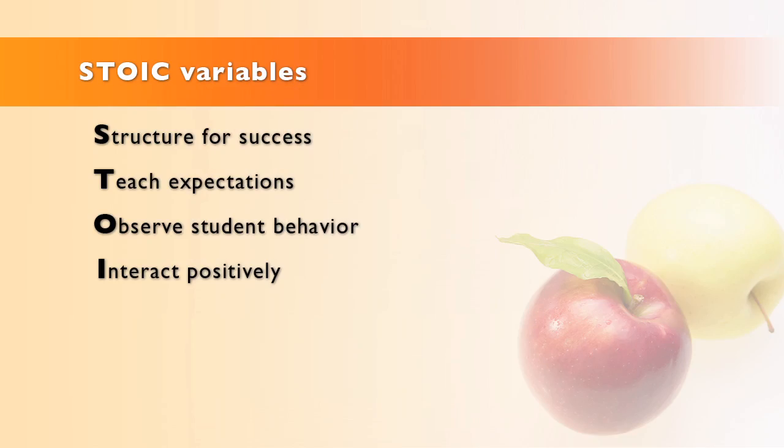Some people say, why can't we get students to behave without needing all of this adult supervision? My response to that is to suggest that you reread Lord of the Flies. Students need the systematic civilizing presence of adults to communicate how civilized society works. The I of STOIC reminds us to interact positively with students.